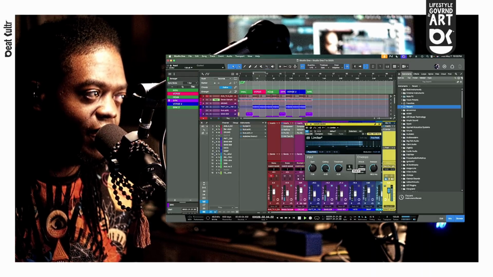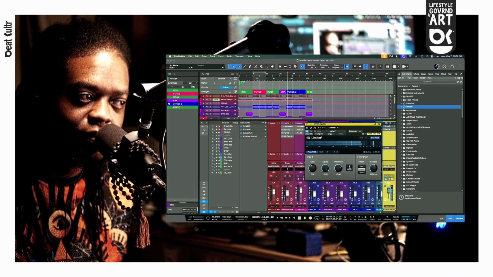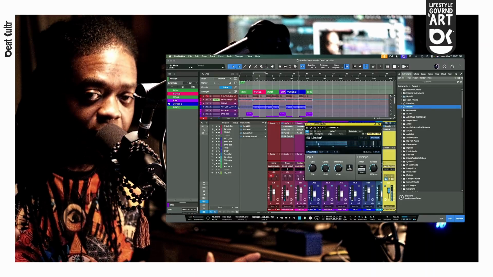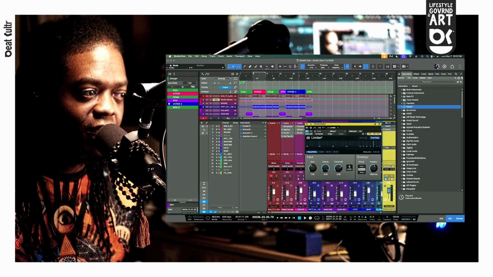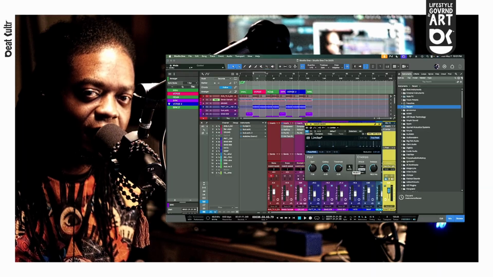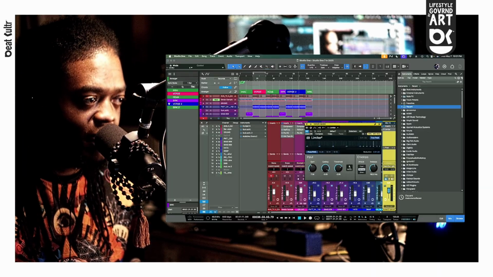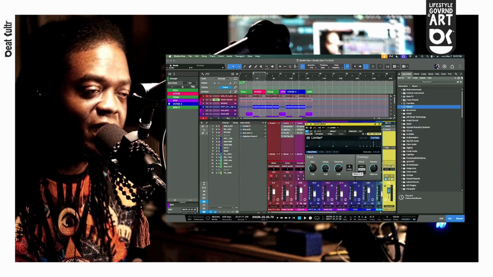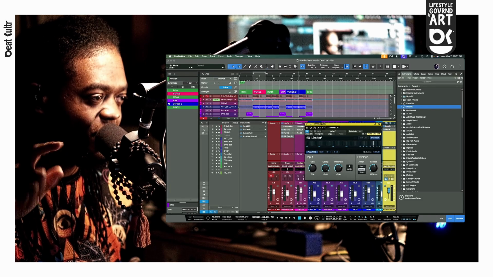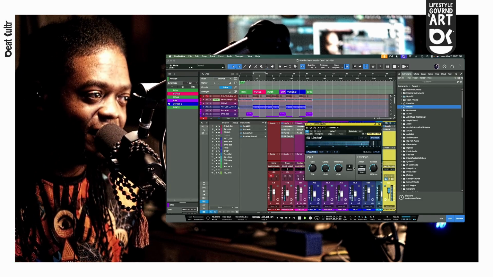Let's see what's the difference between B and A. Maybe my mind's playing tricks on me, but it kind of sounds like the A brings things a little bit forward. But when I bring it back over to B, it don't seem like anything changed. That's my mind playing tricks on me, but maybe it's really doing something. But see, that's what I mean. You may not even notice the difference. If you do, comment in the comment section. Let me know if you heard a difference, because I really didn't.